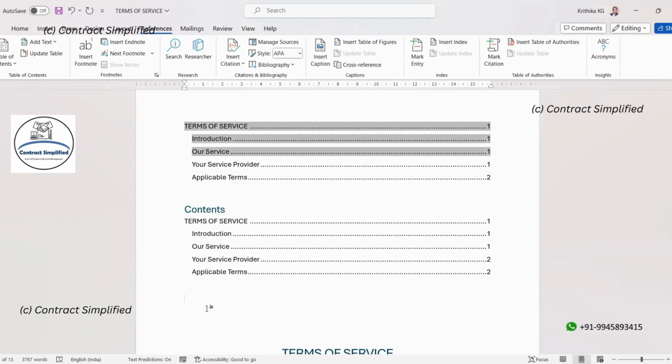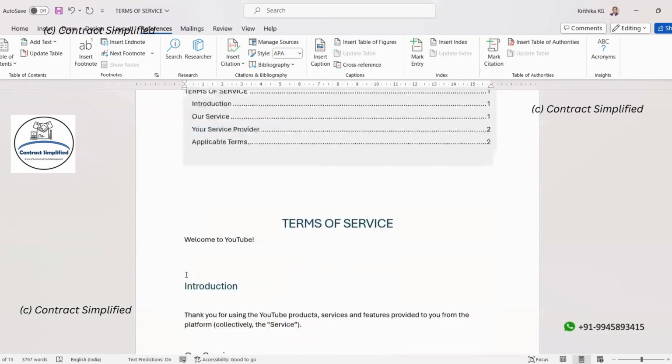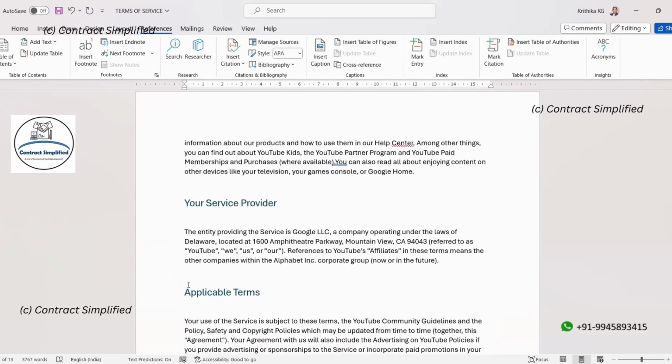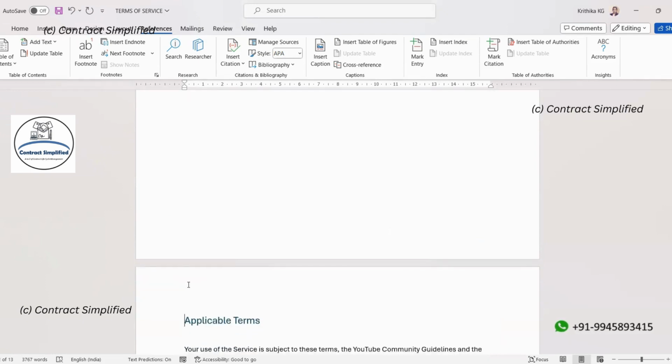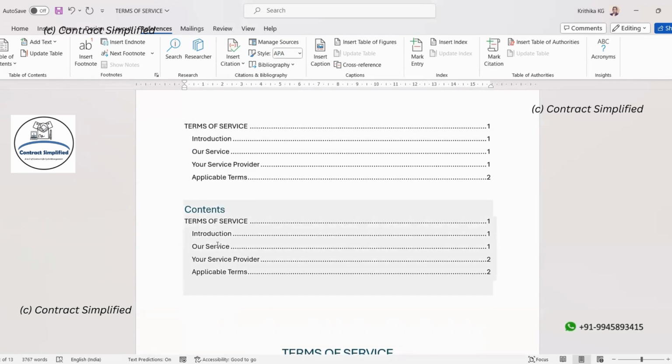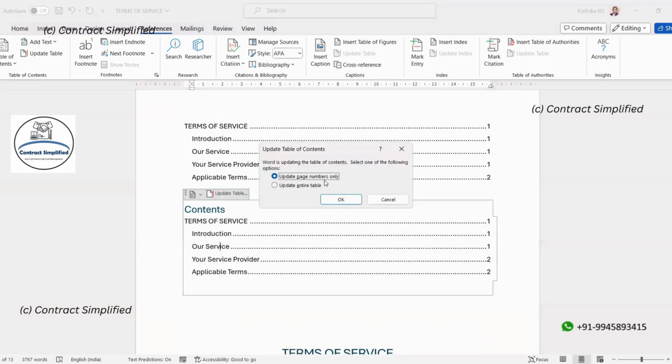And now we made some changes. Now here you have this Applicable Terms on page number 2. Let me move it to page number 3. Okay, so now this is on page number 3. And what I do here is I come here, click on Update Table, and choose Update Page Numbers Only or Update Entire Table.